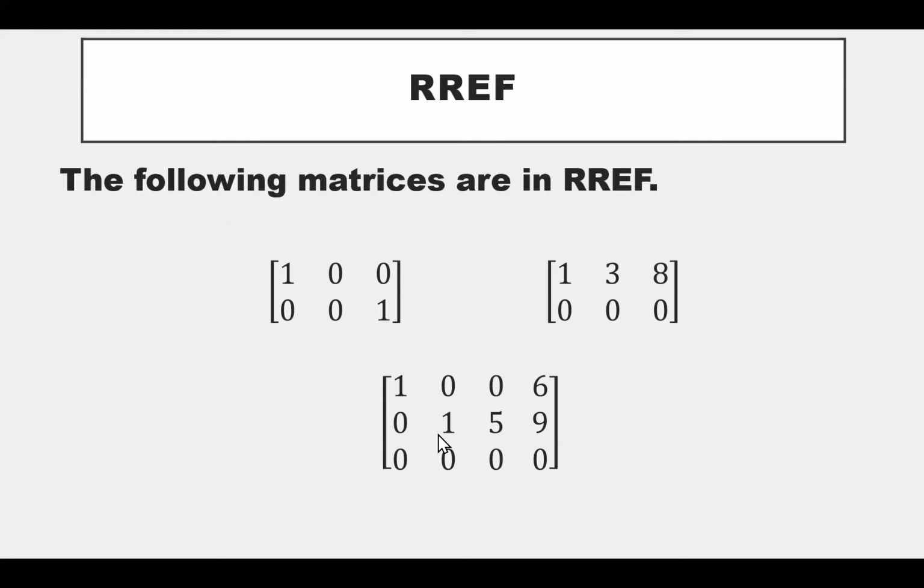Here we have that same case. We have 1, move down and to the right, we get another 1. We have no other pivot positions. We just have 2 pivot positions. There's zeros above and zeros below each of the pivot positions. And again, as you move down and to the right, that's how we encounter our pivot positions. In that last row, it's all zeros, so I don't encounter any pivot positions.